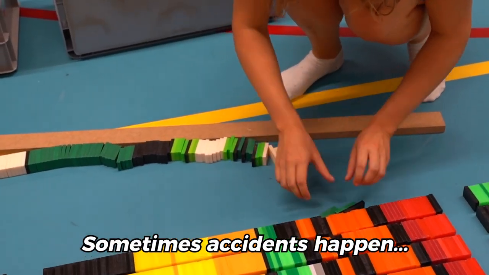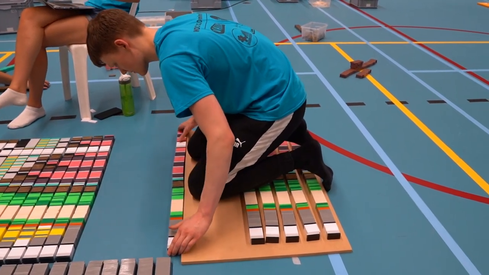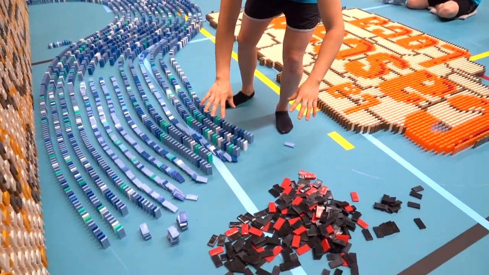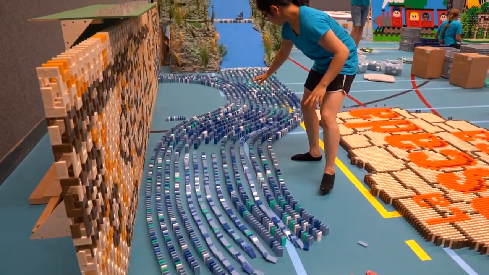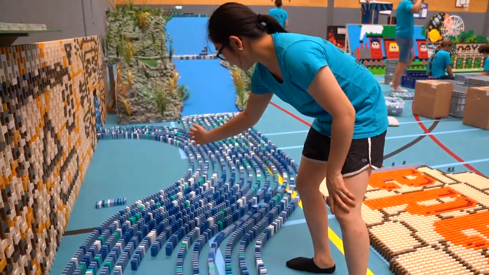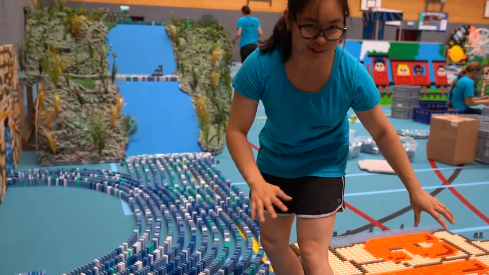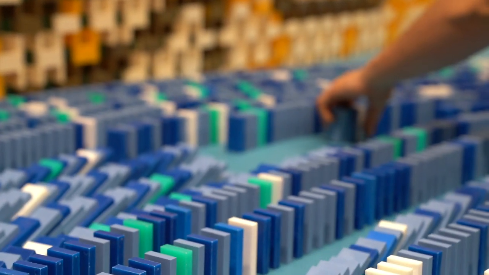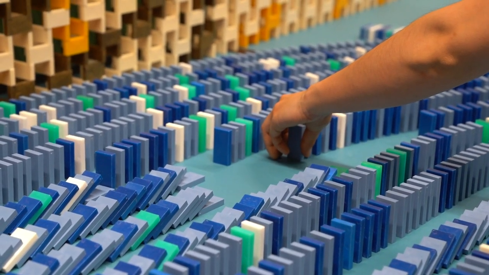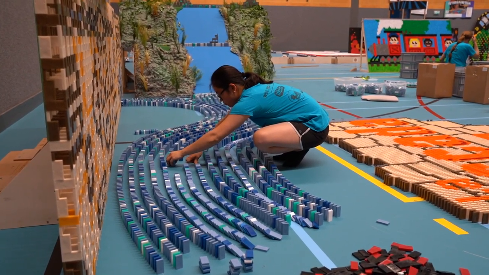Sometimes accidents happen. Fixed it. We had a little bit of a fail. There was a structure here that fell over and then knocked down these lines here. Luckily, we had some tape dominoes, like a one-way tape hinge, so they didn't topple the entire river. So now I'm in the middle of the river surrounded by this giant field and I'm trying to rebuild these lines. It's a lot of uncomfortable positions, but sometimes this is just what you have to do.